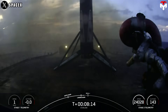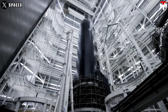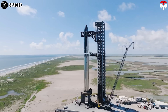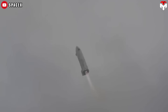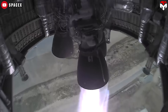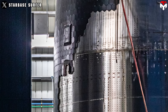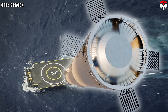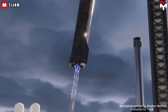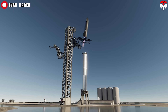Significant modifications will be required to enable Starship to land safely on a drone ship. The first is on Starship itself: it is currently designed to be captured by Mechazilla, so for it to land on a drone ship it will need landing legs. Given Starship's immense size, these legs must be robust enough to support its weight and prevent tipping, especially in unpredictable ocean conditions. This doesn't mean removing the launch tower catch system — instead, Starship will utilize both methods simultaneously. Therefore, the legs also need to be foldable, like the Falcon 9's, to reduce re-entry damage risk and not hinder the launch tower if Mechazilla is chosen for landing.